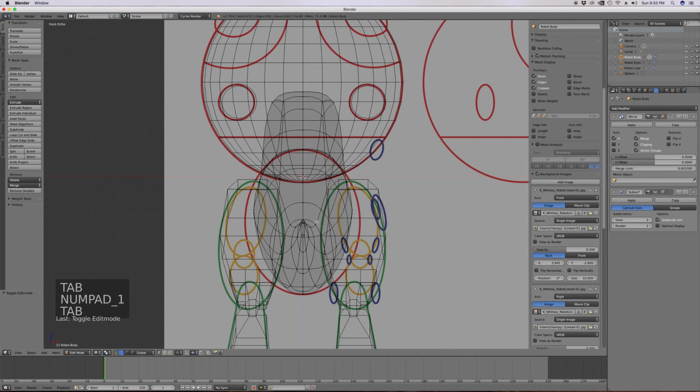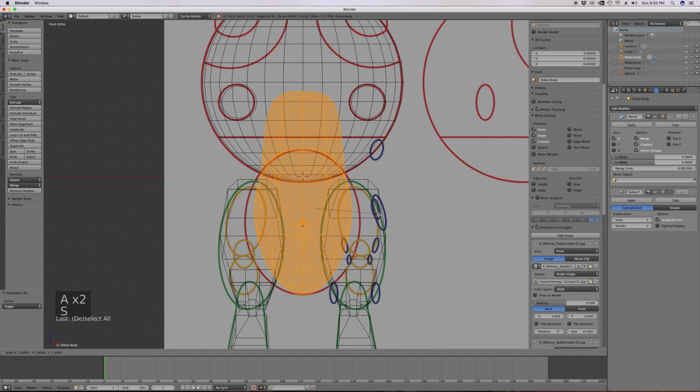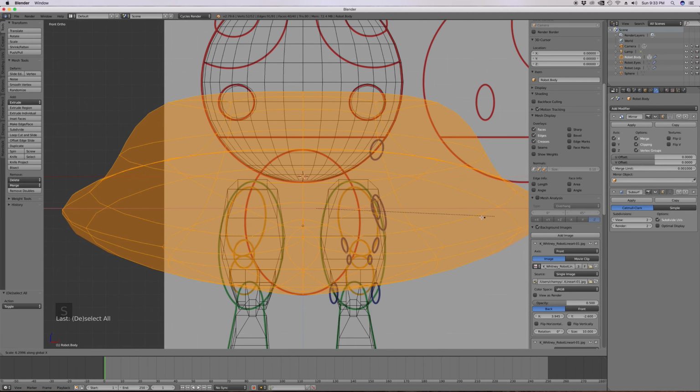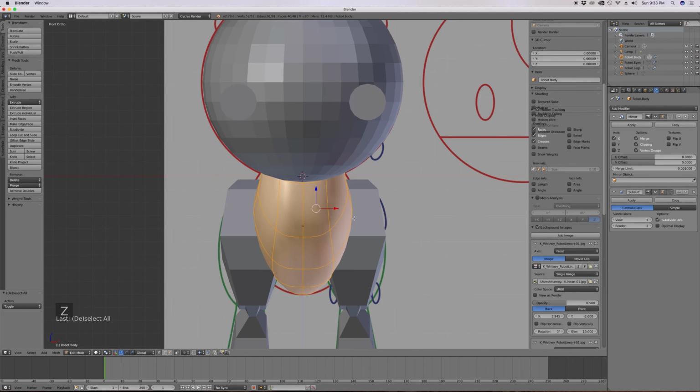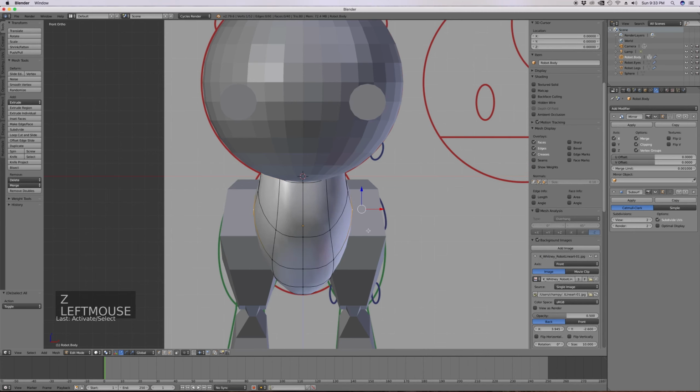There we go. Okay, so from a front view, you can see this whole thing actually needs to be scaled out. I have to be really careful about scaling in X because this is mirrored, and you can see that everything on the X-axis on the inside there starts going into the clipping zone, and that's not what I want at all.